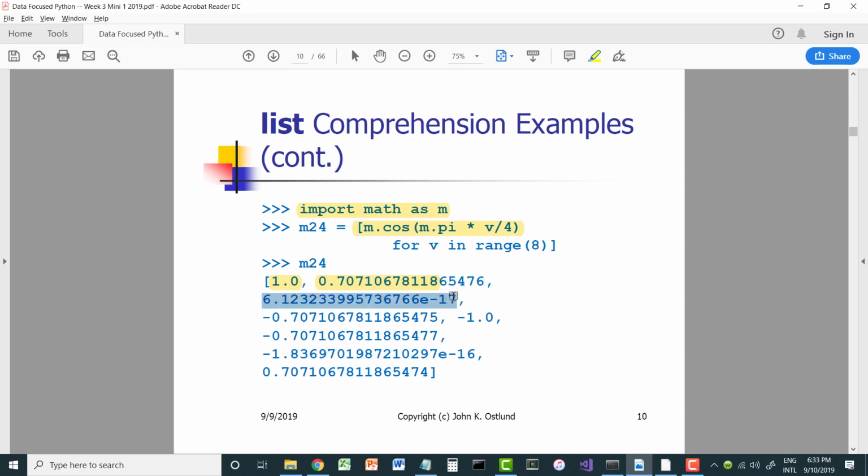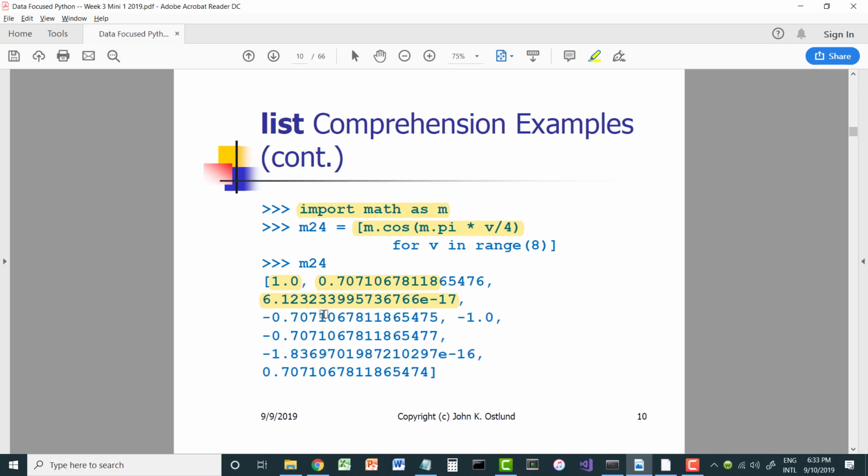1, square root of 2, 0. Oh, oops. Kind of 0. You know, when you're dealing with floating point numbers, you never have exact values. You only have really close approximations. And so this number, 6 times 10 to the minus 17, is a close enough approximation out to 16 digits of 0.